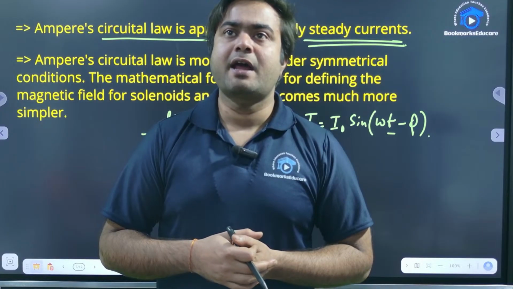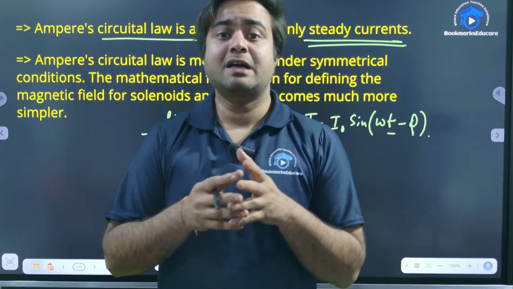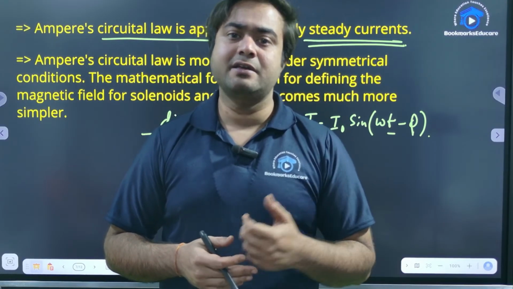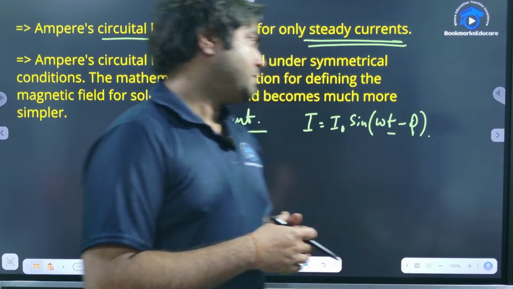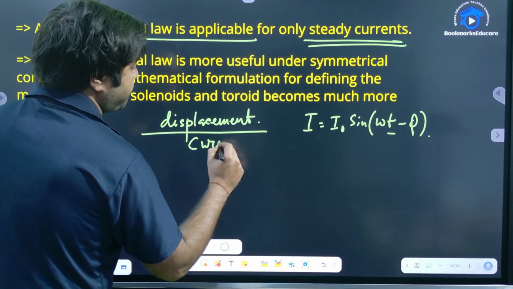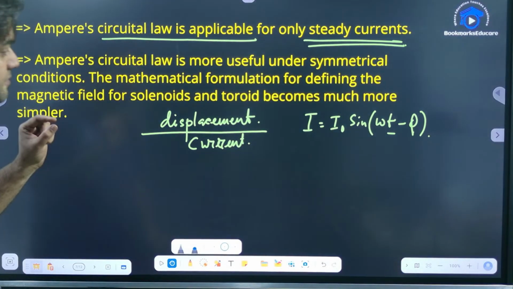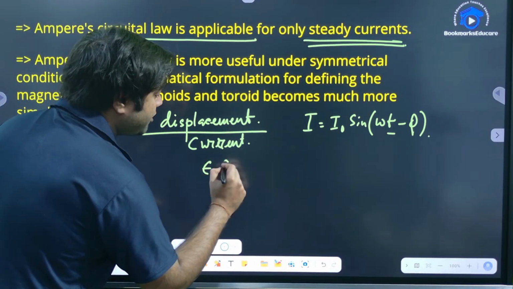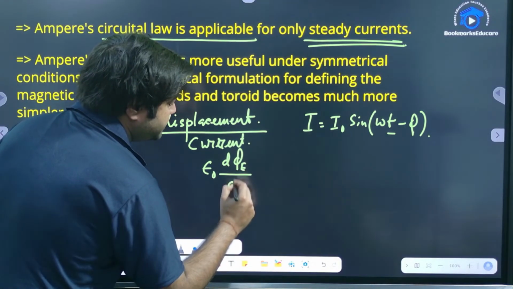And in this case what happened, Maxwell comes into the picture and Maxwell came up with a concept of displacement current. तो इसको हम तुम लोगों को डिटेल्स में डिस्कस करेंगे हमारे मेंटरशिप प्रोग्राम में, कि ये कैसे डिफाइन हो रहा है कि मैक्सवेल जो डिस्प्लेसमेंट करंट है, this displacement current has the form of epsilon naught d phi E dt.